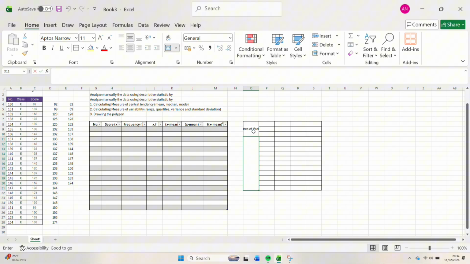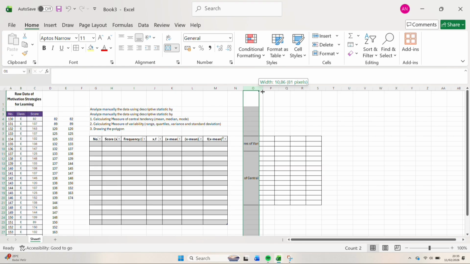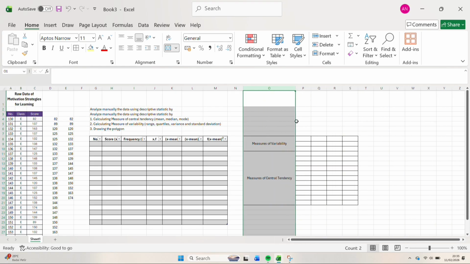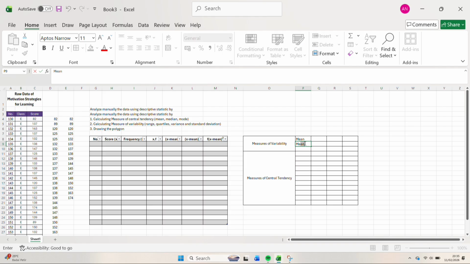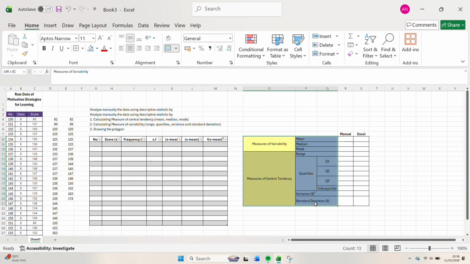For this table, I use it for measures of variability and measures of central tendency. And for this one, I use manual way. Just adjust everything on the table, like color, font.